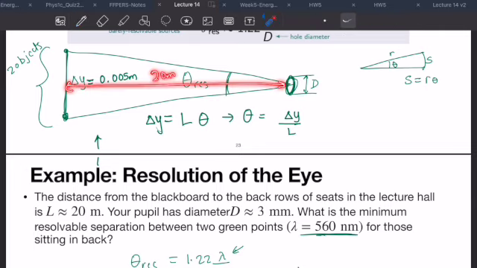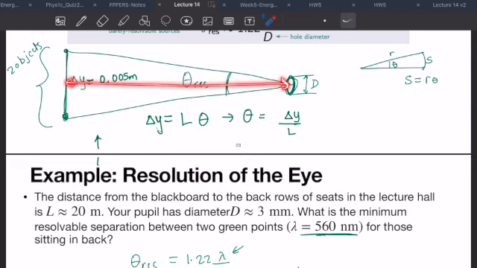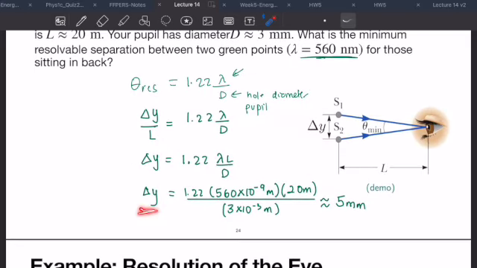Hopefully now you can believe why I can say that the radius of my arc is approximately the same as the length that is directly horizontal. Basically, this length here is more than 3 orders of magnitude larger, so this angle is a very, very tiny angle. Even though this is an approximation, it gives us a pretty good idea given that delta y is much, much smaller than L. So you never actually have to worry about whether you can make these approximations or not.